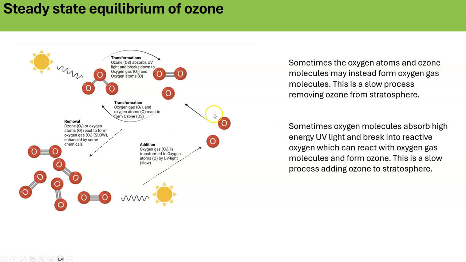So this basically is how the ozone layer was formed at the beginning, right? So photosynthesis came onto the scene about 2 billion years ago, and that started to lead to free oxygen in the atmosphere, and that then absorbed UV light, and they broke apart into these atoms, and then they started to interact with oxygen gas molecules and form ozone. But then this UV light also breaks down the ozone, so you get this buildup of ozone from when oxygen gas builds up. But if there's way more ozone, the breakdown increases instead, so you get this balancing out.